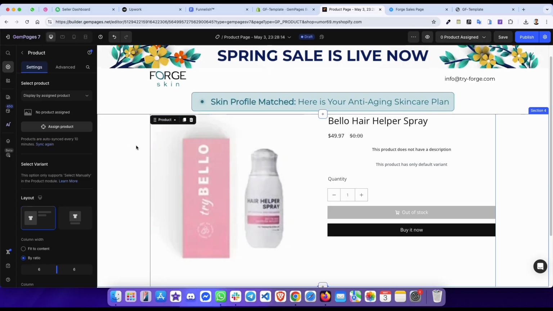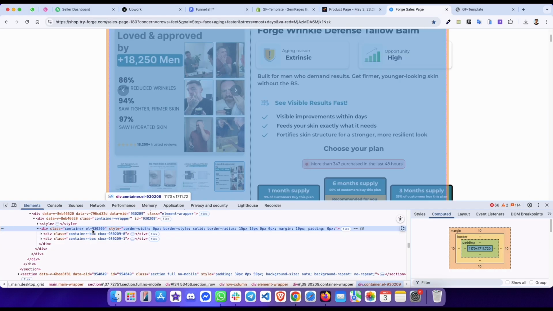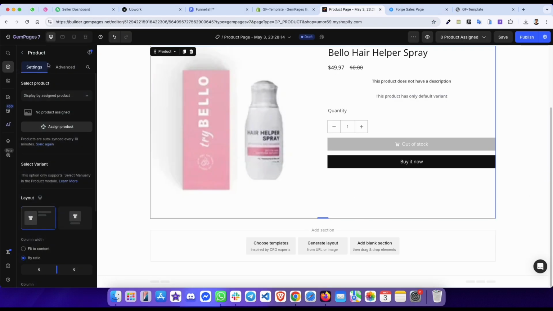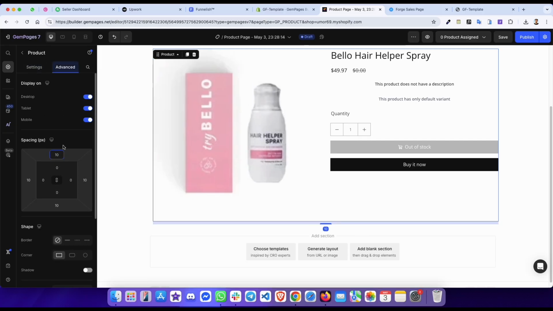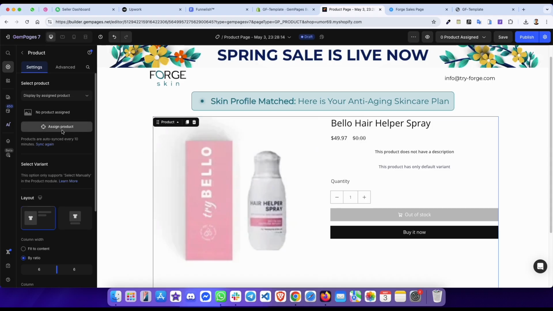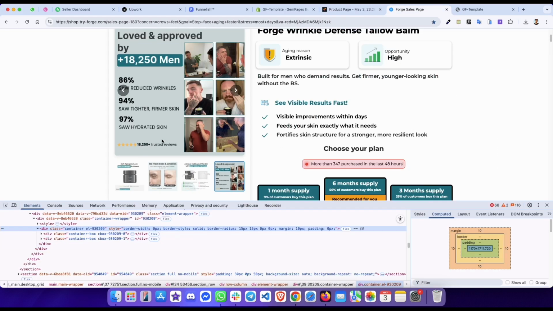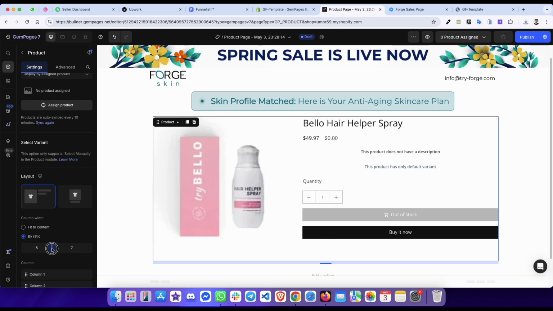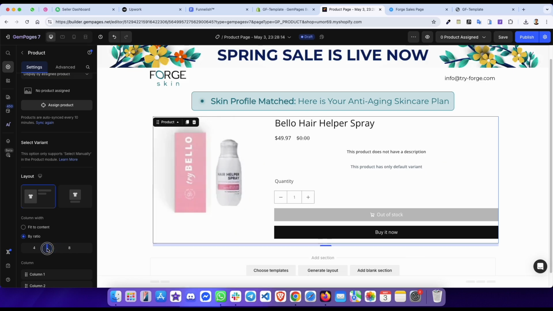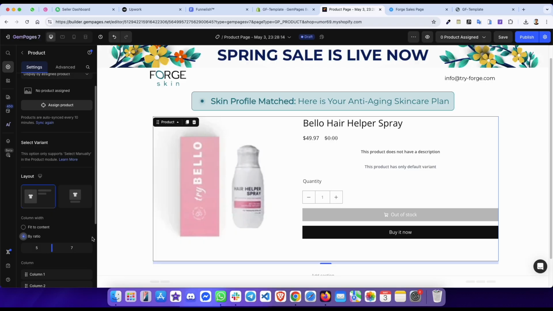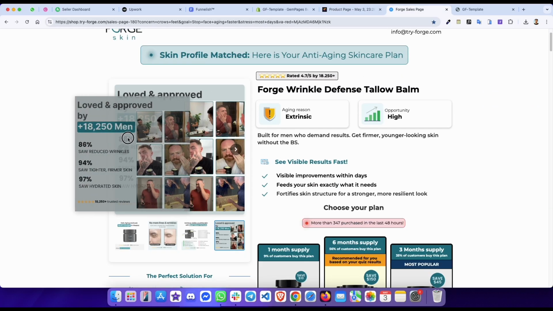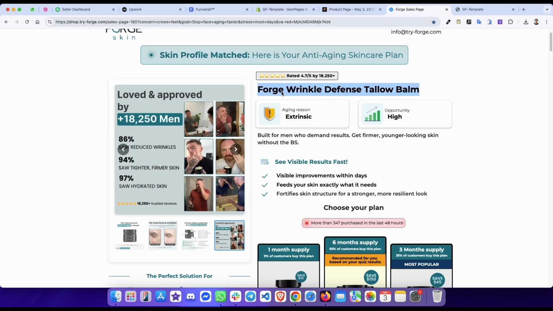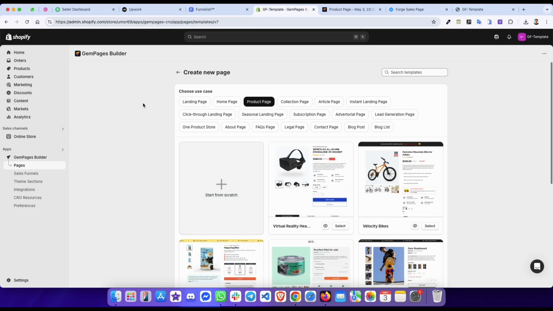Yeah, that's it. So now we have to add 10 pixel margin from all sides, and you can see this is 2 row. Yeah, now it's okay.